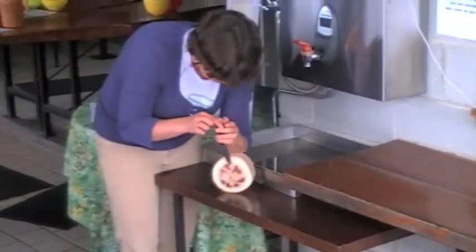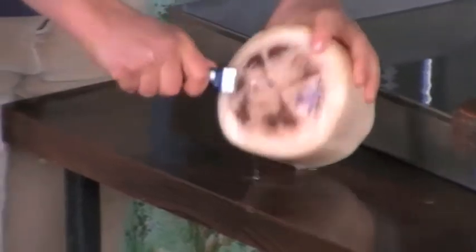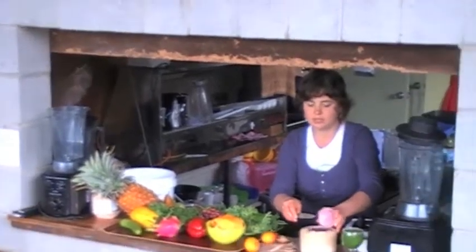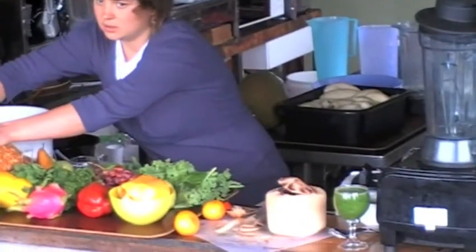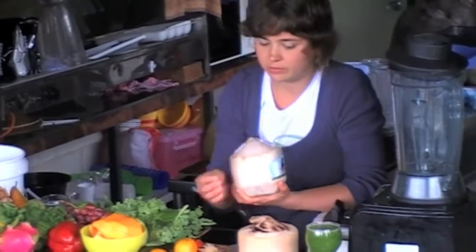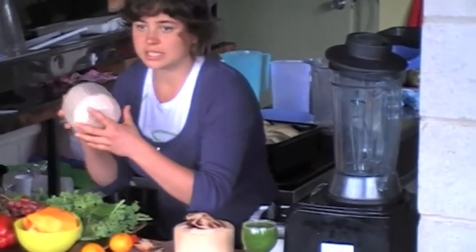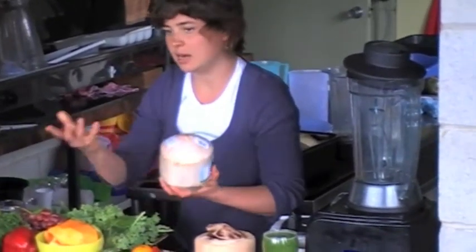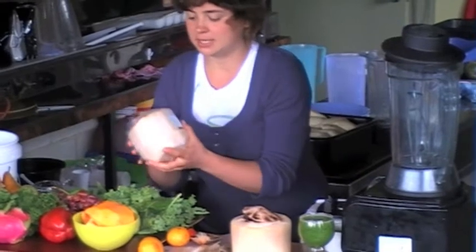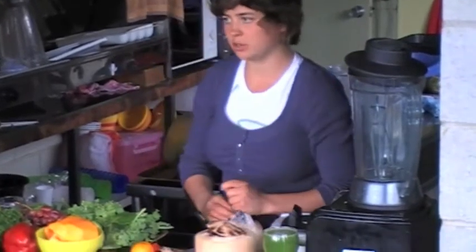Knife into the shell and you just tap it in. Because coconuts have a circular grain, this one opens up that way. This coconut is pink — do you see that? So this is a fermented coconut. Here's how you avoid that: you'll never pick a fermented coconut if you shake it first. If you can hear the water sloshing around inside, there's air, and the air causes fermentation. If you can't hear it — like you can't hear it in this one — that means it's full of water, so there can't be fermentation. That's a pretty foolproof test.